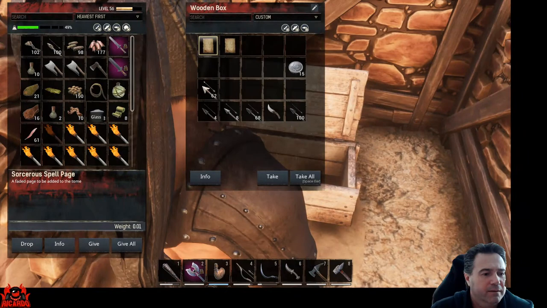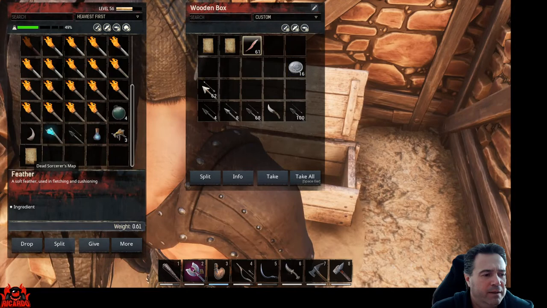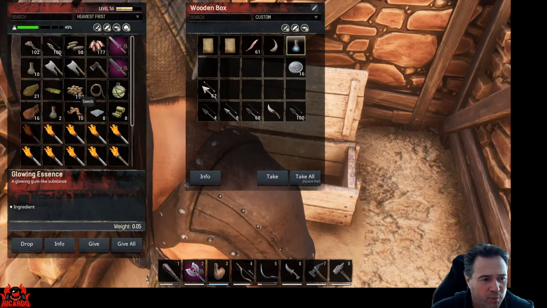See, we've got some of those on the go. That's all right. Feathers, we'll pop them there. We've got a dead sorcerer's map. The horn, we don't need. Wormisses. Glowing essence, we don't need. But we can go and stock up on a lot of other things as well, I think.